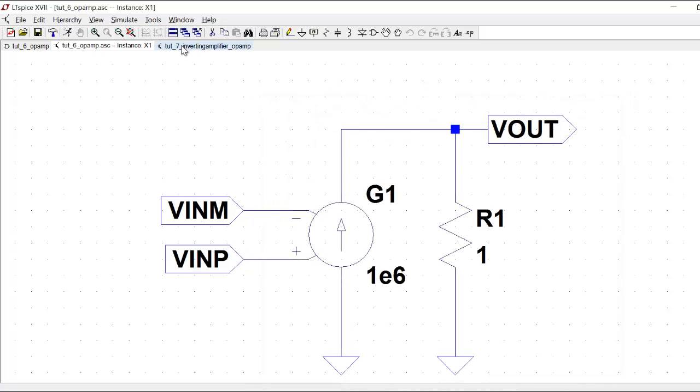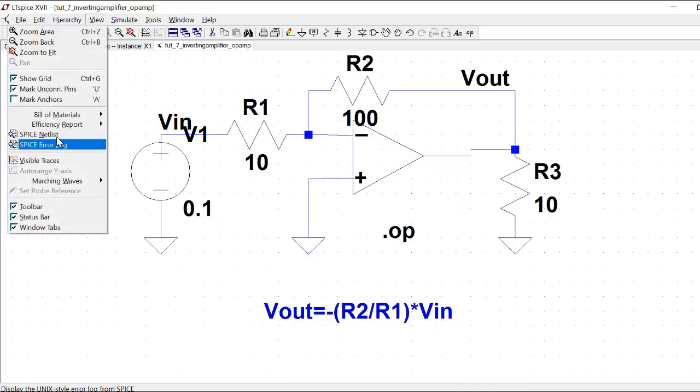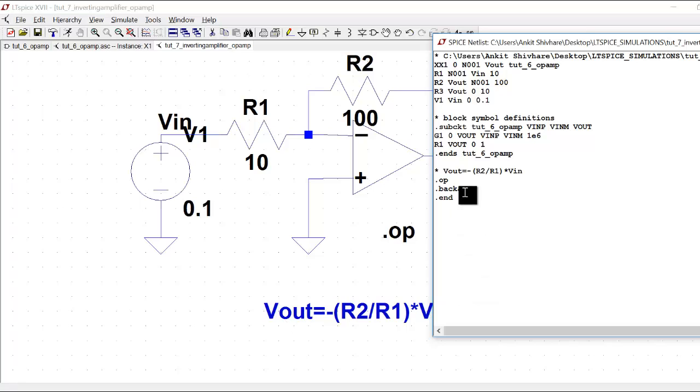So you should understand all these things because it helps you a lot, because you understand what is going on inside, right? How this circuit is operating, you should understand all these things. It matters, right? So not everything should be a black box to you. You should understand how the SPICE netlist comes up, right? So this is how it is. So this is a sub-circuit, and we can just go again to this SPICE netlist. Yeah, so this is the sub-circuit that we have seen, with the four terminals that were there inside. This is the R1. And now you see, this is the comment. Comment sections are just marked by a star. So whatever was written here is entered as a comment.